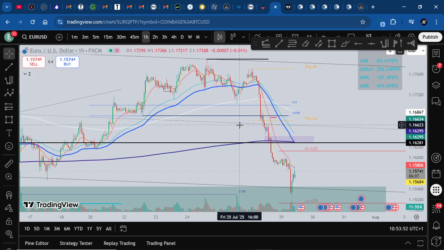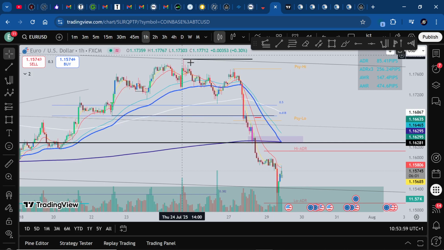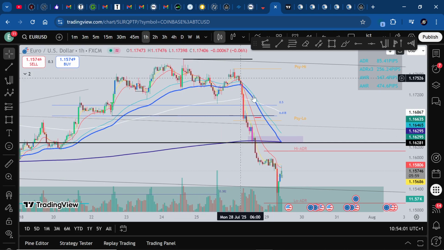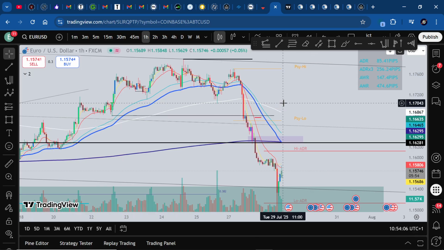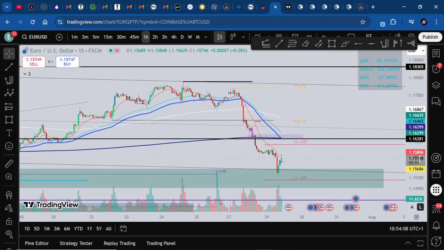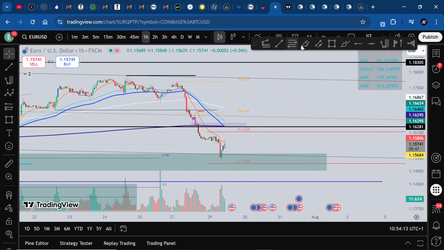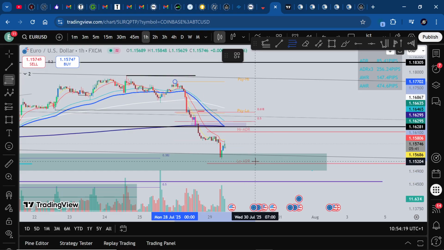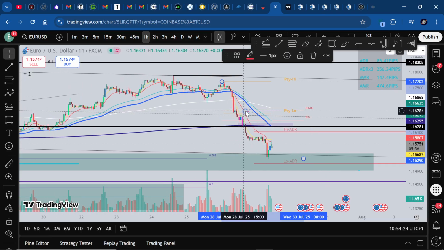We got one or A, B, C. Okay, now potentially we could have a 1, 2, 3, a 4, and a 5. So that meaning that we're doing the fourth wave now to come back down and do a fifth wave. All right. That being the case, a fourth wave cannot come and touch the 0.618.